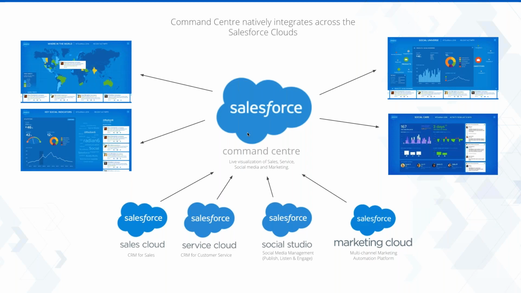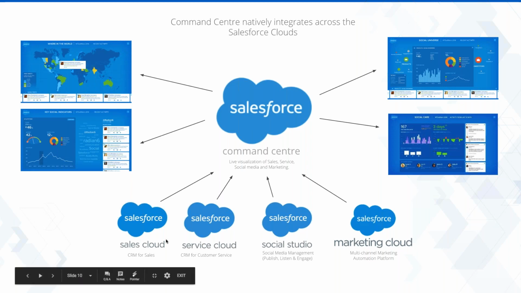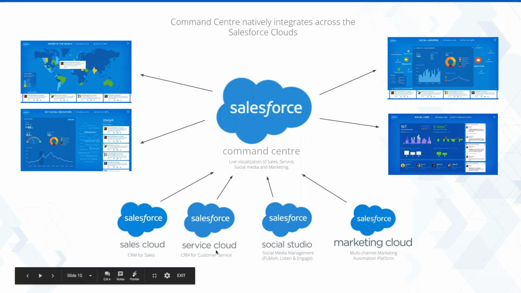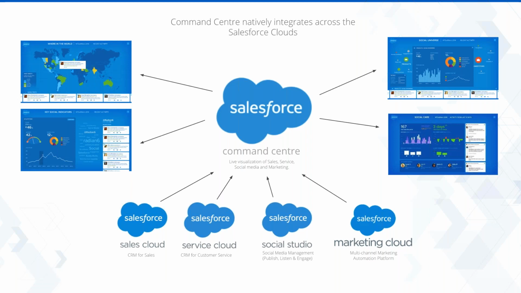Over the last year, they've been adding integrations, adding dashboards. What we can see now is we've got Sales Cloud and Service Cloud integrated into Command Center as well. So I can see my sales team performance. Who are my top salespeople? What are my top sales opportunities? I can see that also in Command Center. Service Cloud, which is where you generally do your customer service, lets you show all of your cases, your top agents, the agent response time, and who's doing all the work. It's really beautiful. I'll show you that.